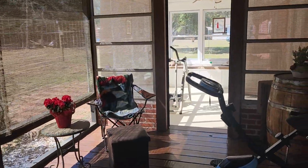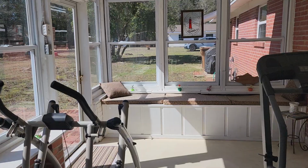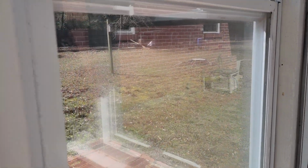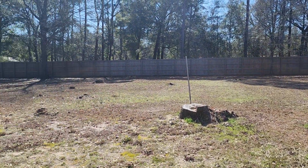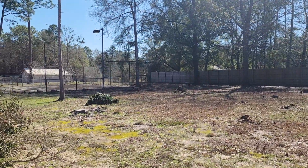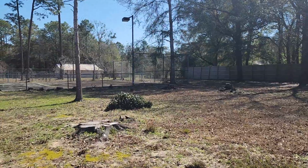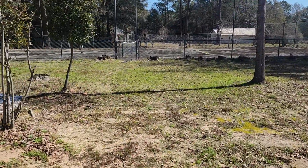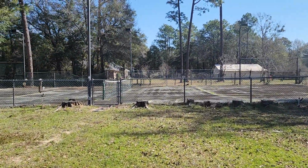All right, I'm actually going to sneak back through here. We're gonna go outside so I can give you a good shot of the tennis court. And then that should conclude our tour for today. I mean, look at all this space. Like, you get to call this yours. I think it's so beautiful. If you enjoy, you know, yard work and landscaping, there's so much room out here to really get creative and make it your own. Florida does really well with fruit trees and citrus, if, you know, you're interested in that.